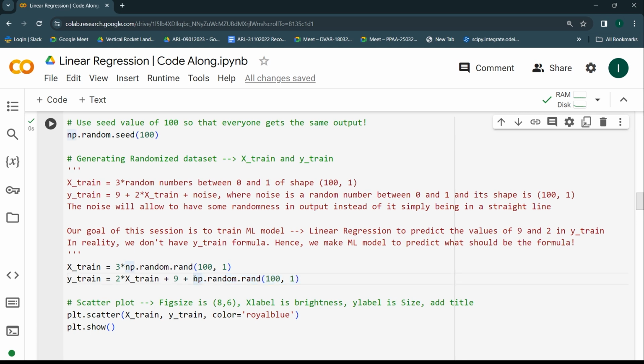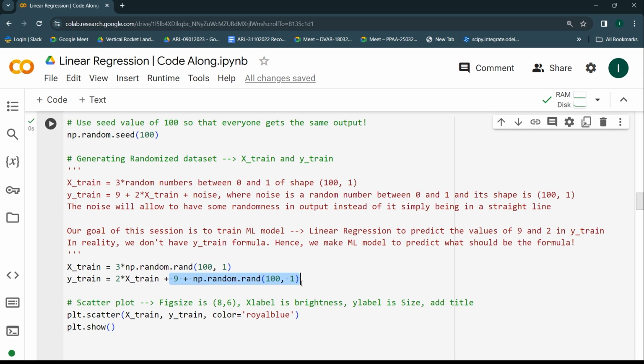So maybe around 0.5 you can say, and on average it's the value that it's going to take. So what I want you all to realize is that at the end of your training, the weight value should be somewhere close to 2, and the value of bias should be somewhere close to roughly 9.5. This is something that we already know over here because we are trying to test how the linear regression is going to work. So yes guys, your weight values will be closer to 2. The bias value, considering this kind of noise in the data, will be somewhere around 9.5.